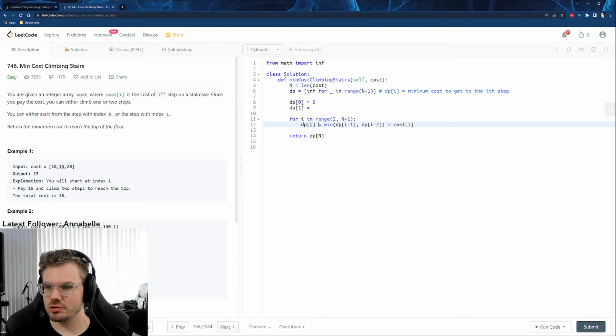Right, and so once we reach dp of I, we then want to incur the cost of I, except we do need to subtract 1 from I here, just because we're treating 1 through n as the indices of the steps.